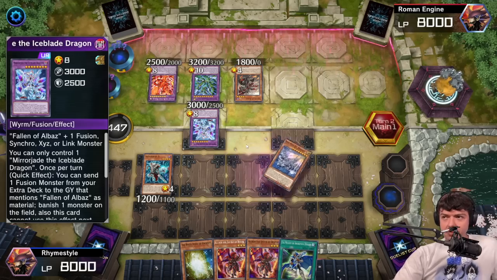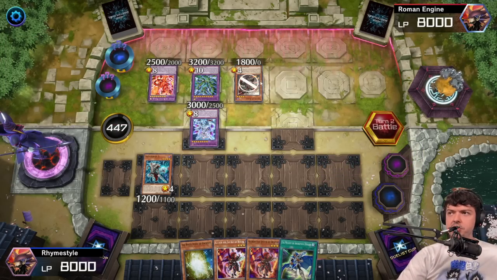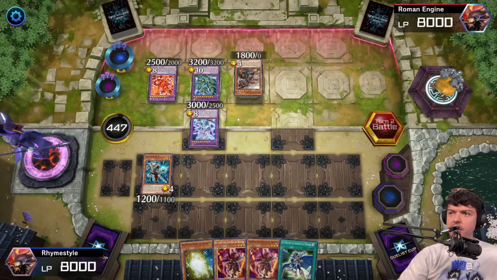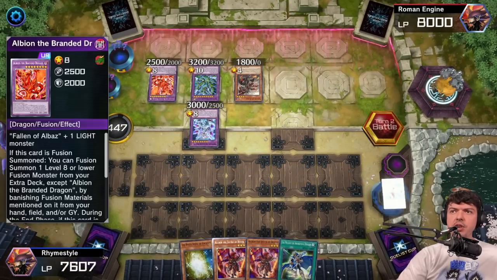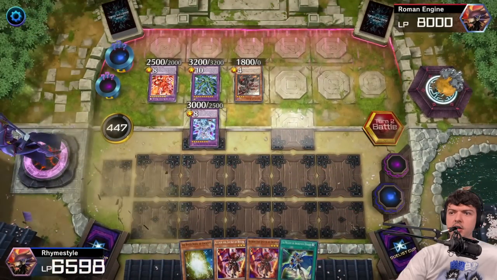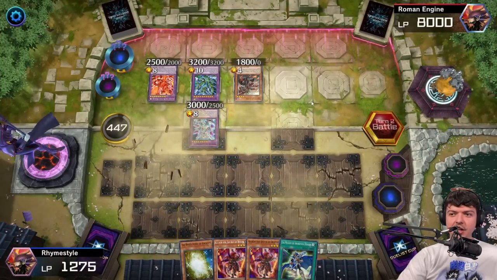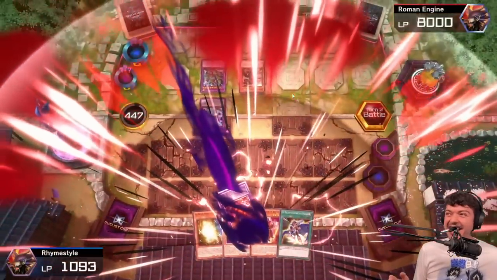It's a lot of damage too, man. But I am in a good position here. Right? Does the math check out? I don't die here, do I? No, I think I die here, don't I? I do die here. Wait, no. They can't attack with Albion, right? Right? Oh, no. They can attack with Albion! Damn!